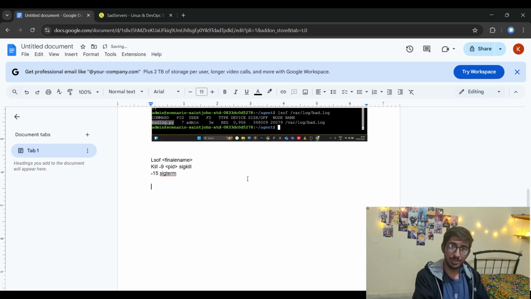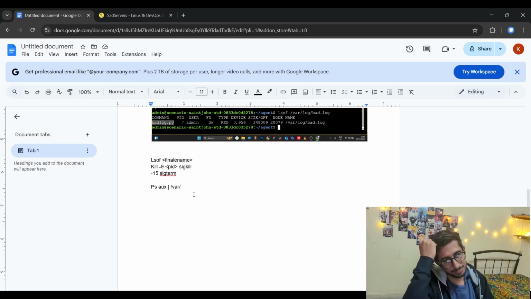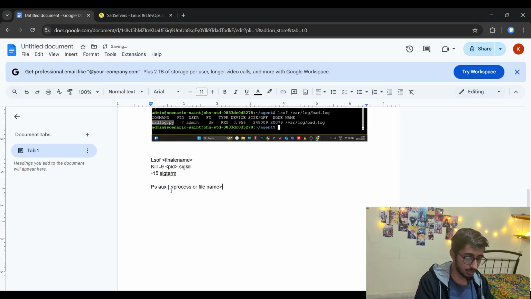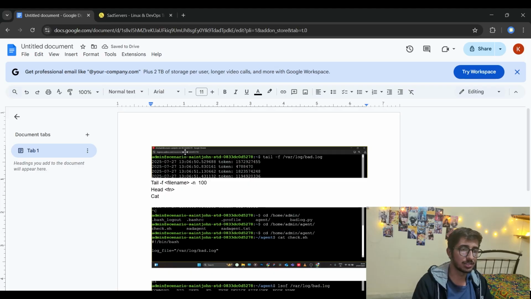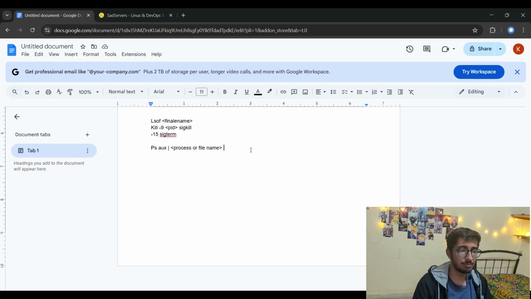Now this problem can be solved by other approaches also. There is another command known as ps -aux with the process name or the file name. Sometimes lsof doesn't give us the actual file because maybe our user doesn't have the permission to list all the processes run by other users or something.